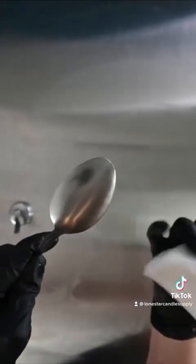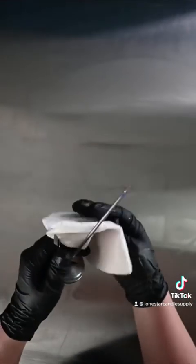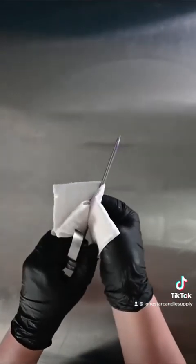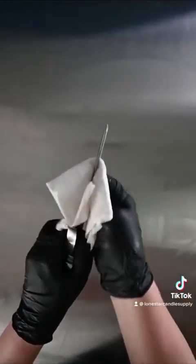I do recommend wearing gloves like this. I don't think it's going to damage your skin or anything like that necessarily, but it is good to protect your skin. And also, if you have a manicure like I do, you want to protect your nails, because I know that this can eat away at nail polish or even acrylic nails. So it's just best to protect your skin when you can.